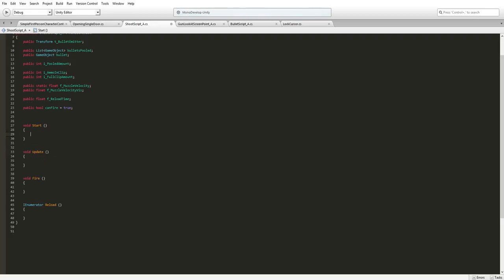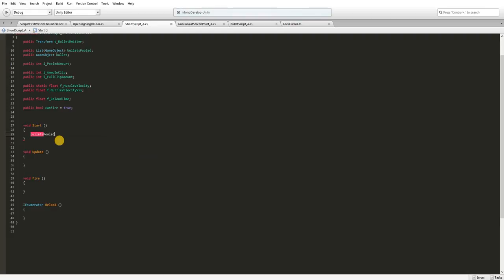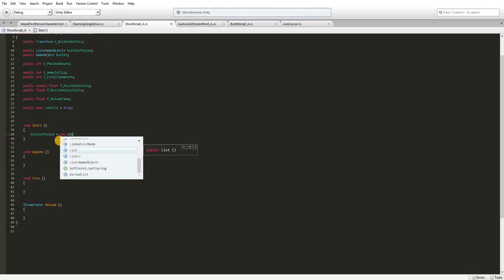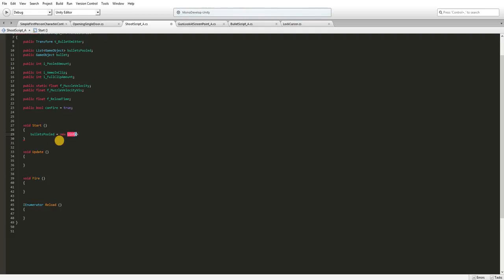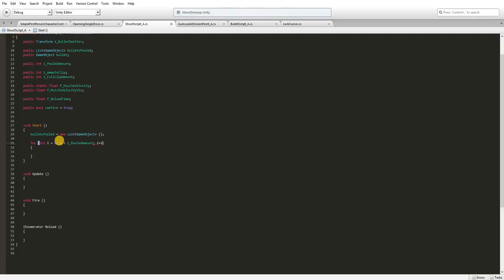So to do that, we will say bulletsPooled equals new list of type game object, and then say for int i equals 0, i less than I_pooledAmount, and i plus plus.